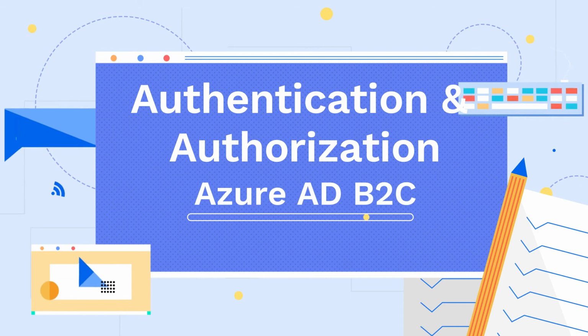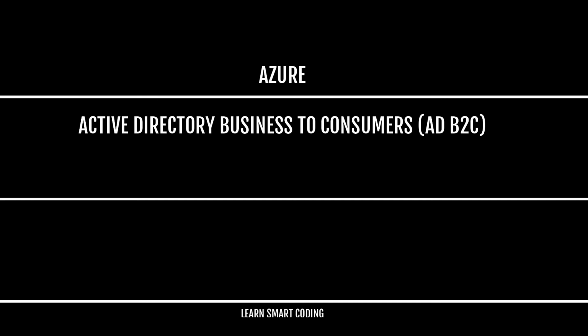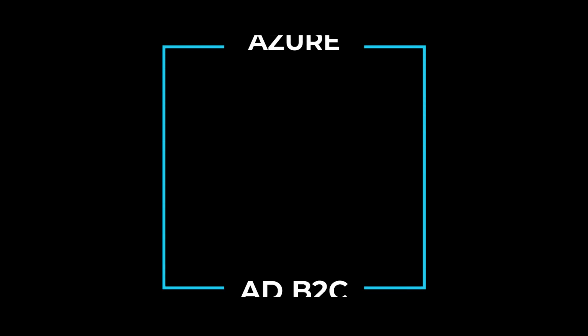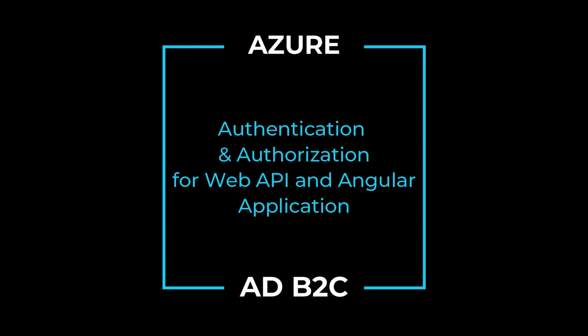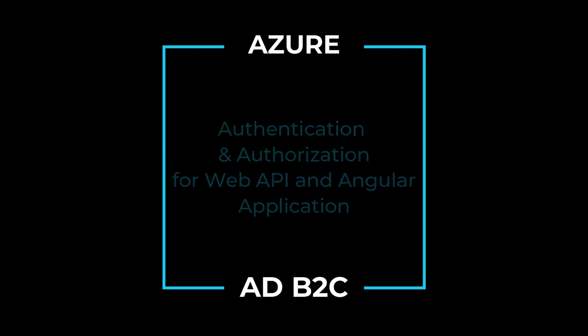So in this video, what I'm going to cover is how to add the authentication and authorization part in your Angular application. The concept that I'm going to use is a very popular and very secure one, which is Azure Active Directory Business to Consumer. In short form, we will call it Azure AD B2C. So we will go through the Azure AD B2C concepts, and we will also see how to do the app registration and configure these things in your web API and the Angular application.